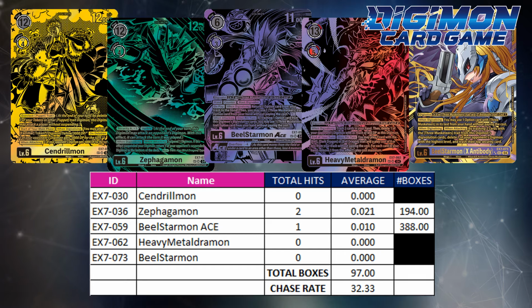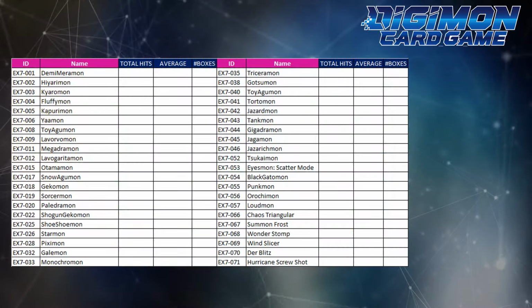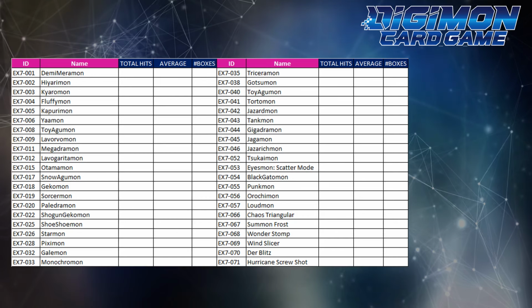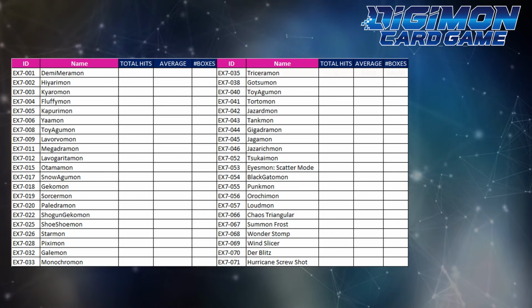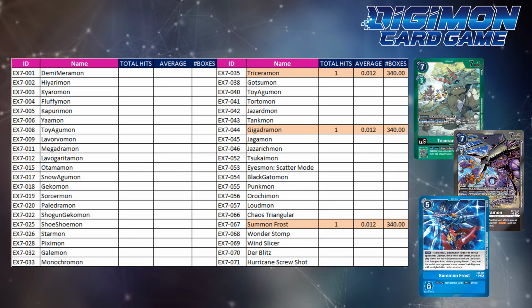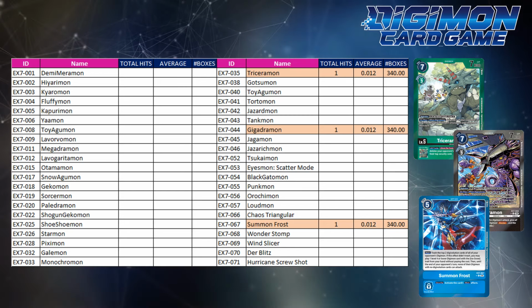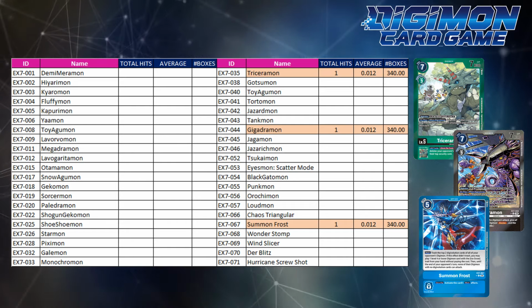But with foil, common, and uncommon cards, this was very interesting. Out of the 97 boxes, there are 3 cards that have a very low frequency of appearing: Triceramon, Gigadramon, and Summon Frost. Whether they're super playable is completely subjective to the player. But because of this, I immediately picked up the Gigadramons in fear that players would be playing 3 Musketeers.